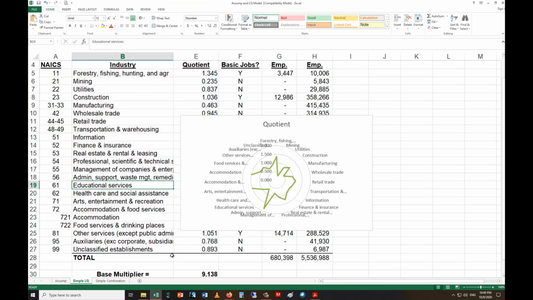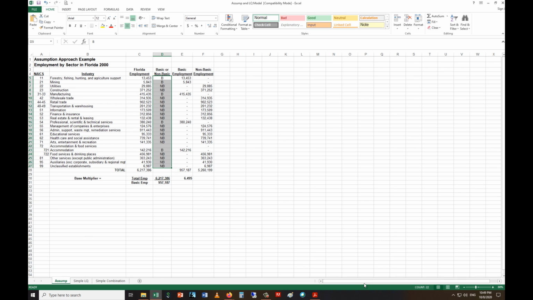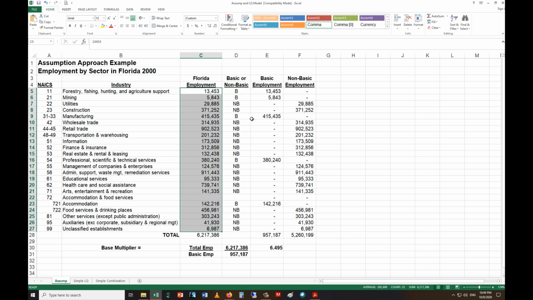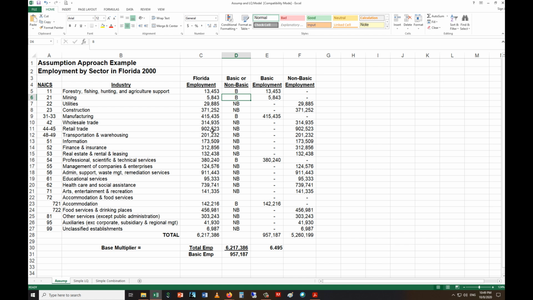Okay, and this is the location quotient method. This is the assumption method. In the assumption method, you just simply replace the small area, the county's employment here, and then based on assumption, you just assume them and then calculate those, okay? And those are all formulas.